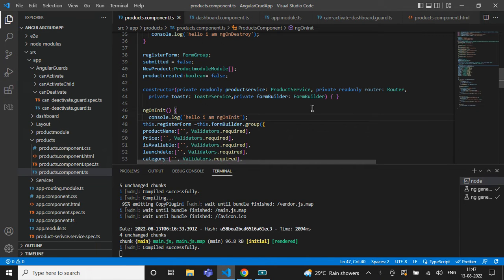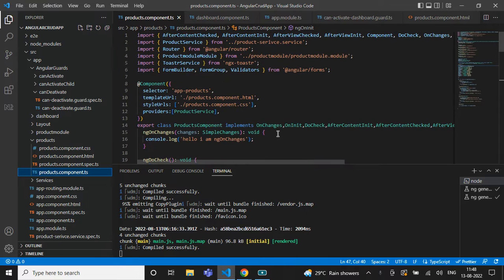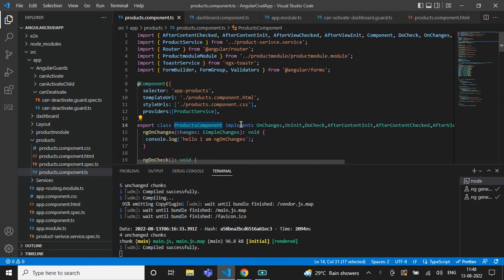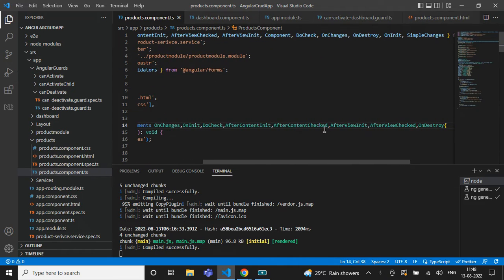So basically, I'll go to the product component. This is the product component, and if you go on the top, I have implemented all the lifecycle hooks of the Angular component.